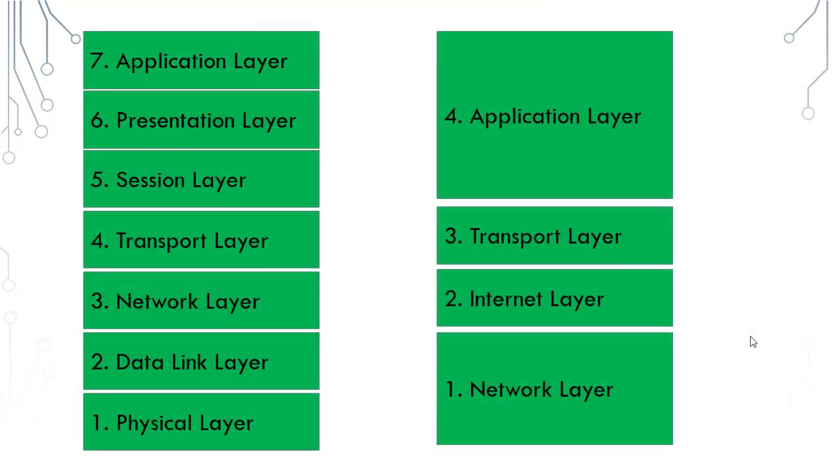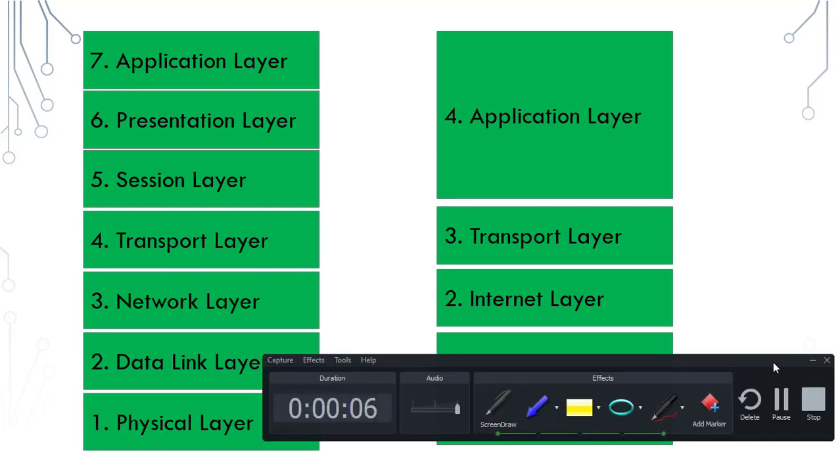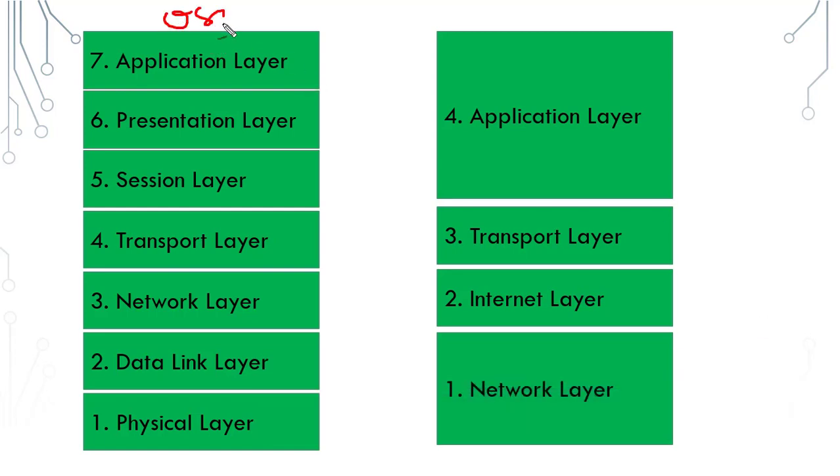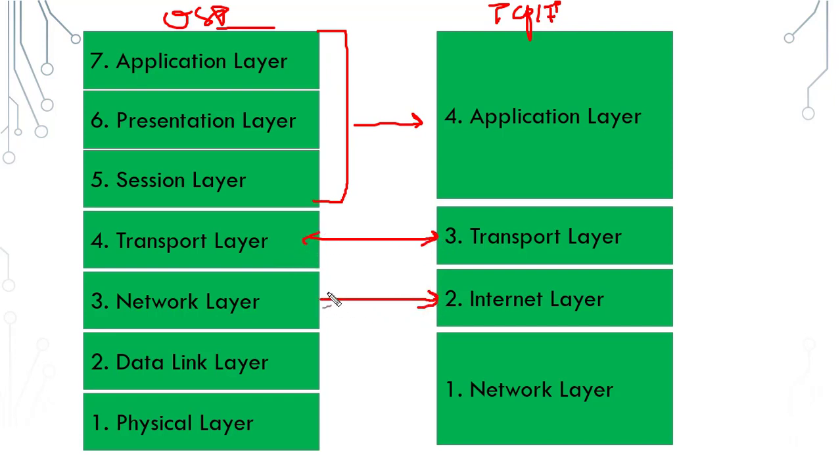So this is the comparison between OSI and the TCP/IP suite. On the left side we have OSI and here we have the TCP/IP suite. Don't be confused about what we have studied so far. In the TCP/IP suite, these three layers have been combined into one. These two are the same, these two are the same, and these two have been combined into one. That's it. You do not need to be confused about the TCP/IP suite since you have studied the OSI layers in detail. So this was the presentation.